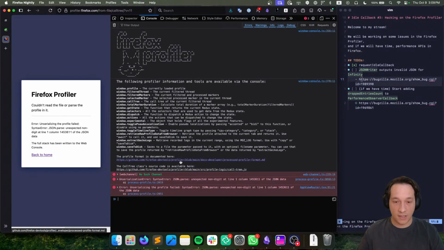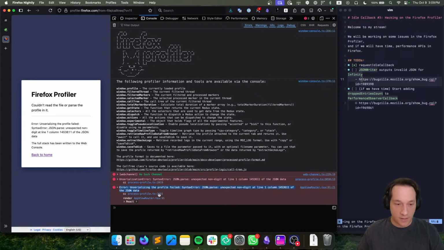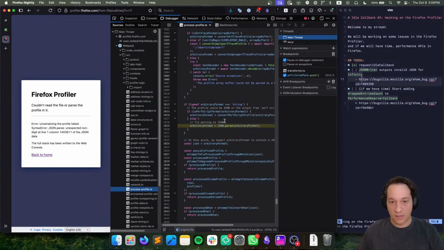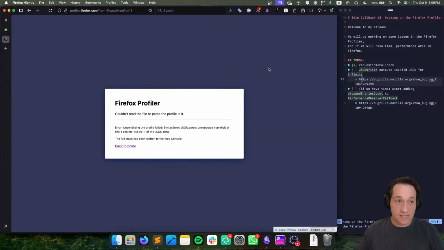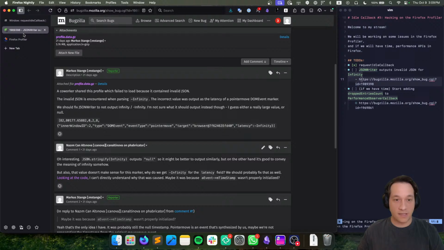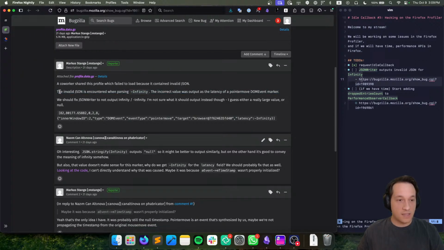The error happens in JSON.parse. So why is this happening? It says the invalid JSON is encountered when parsing -Infinity. The incorrect value was output as the latency of a pointer move DOM event marker.